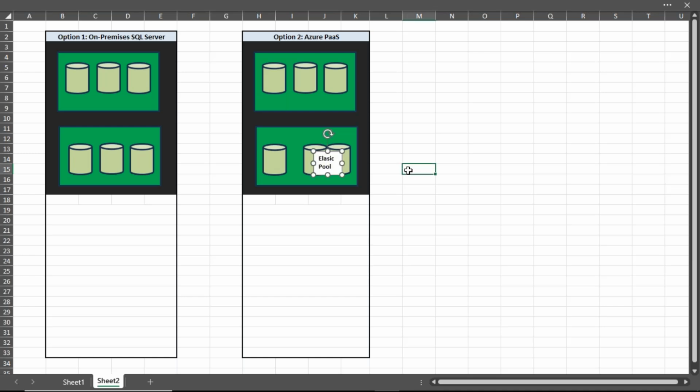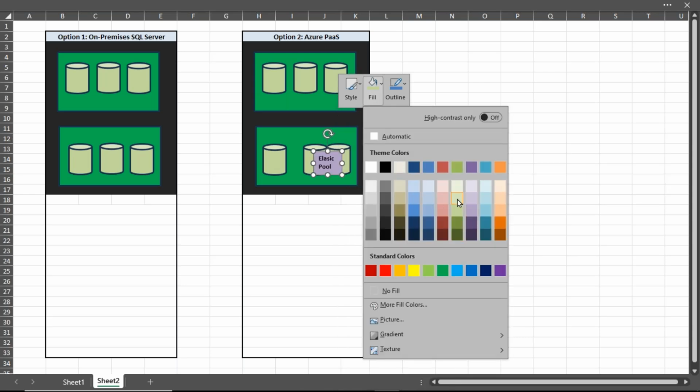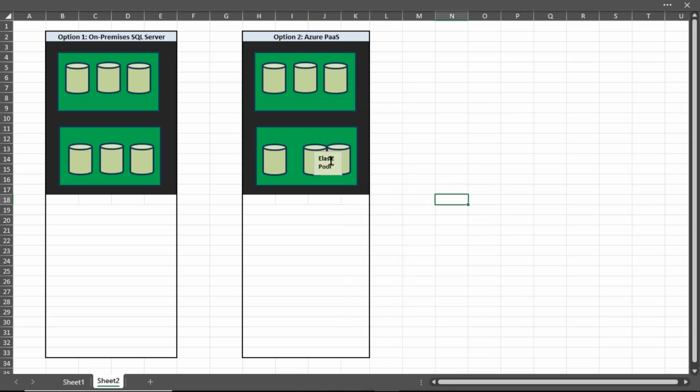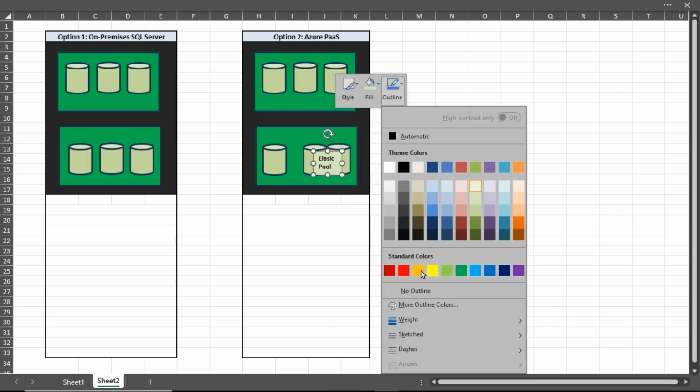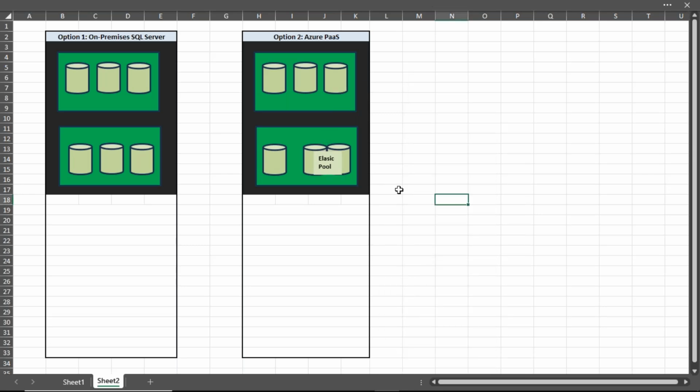Okay, in this way. This is an elastic pool. And in this elastic pool, I'll just make sure things are easier. Okay, like this. Next.